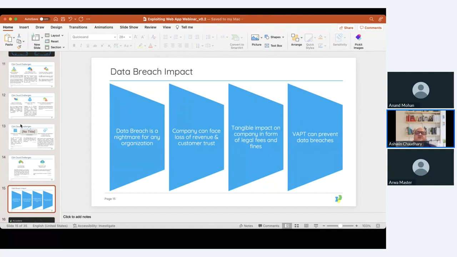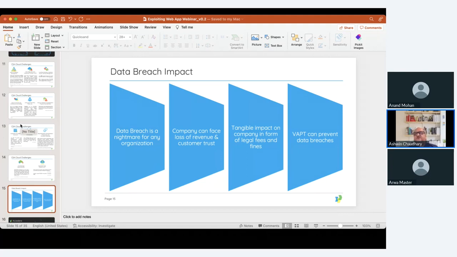So now the four major pointers of data breach. Data breach is a nightmare for every organization. A company can face loss of revenue or loss of customer trust. It has a tangible impact in terms of legal fees and of course the fines and penalties. And one of the preventions for data breach is the VAPT. So if you periodically do vulnerability assessments and pen tests in your environment, perhaps you can prevent data breaches by knowing what are the vulnerable areas.